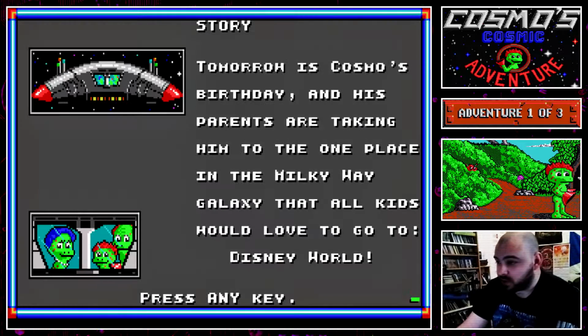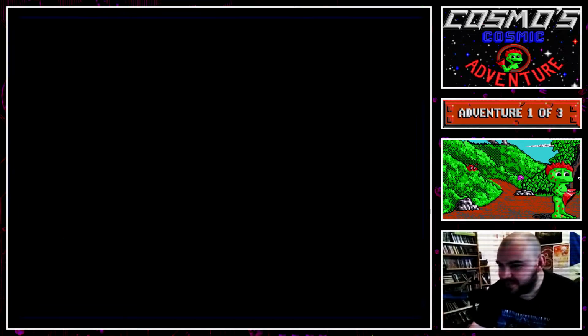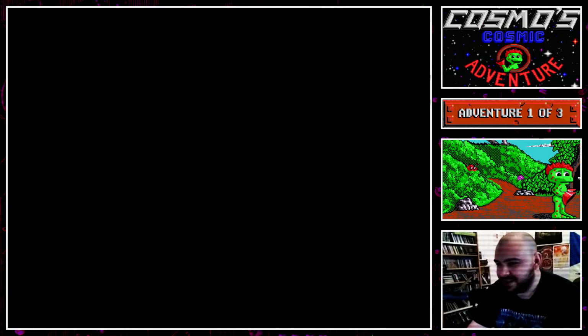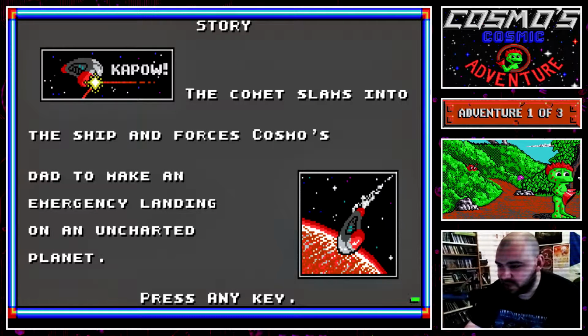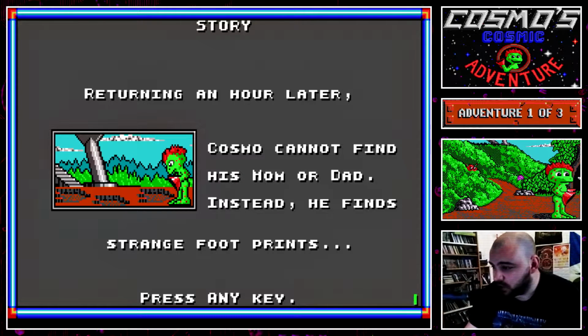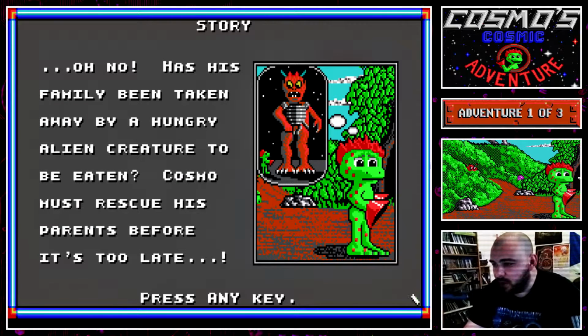Tomorrow is Cosmo's birthday, and his parents are taking him to the one place in the Milky Way galaxy that all kids would love to go: Disney World. Suddenly, a blazing comet zooms toward their ship, leaving no time to change course. The comet slams into the ship and forces Cosmo's dad to make an emergency landing on an uncharted planet. While Cosmo's dad repairs the ship, Cosmo heads off to explore and have some fun. Returning an hour later, Cosmo cannot find his mom or dad. Instead, he finds strange footprints. Oh no, has his family been taken away by a hungry alien creature to be eaten? Cosmo must rescue his parents before it's too late.